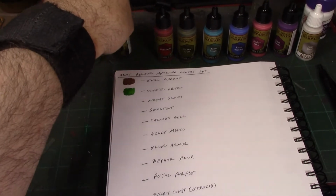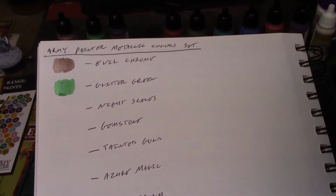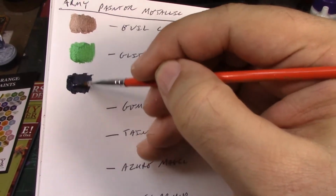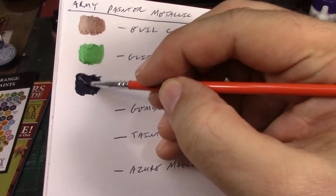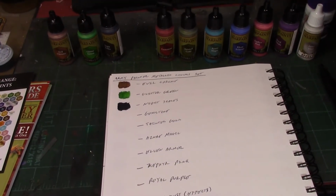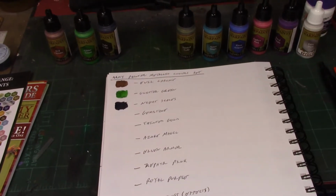So get a good amount of that on the brush. God, okay, catching it in the light, it looks like it's, oh man, it is metallic black, but it almost looks like metallic nightmare black, like there's a bluish tint to it as well. Look at that. Aren't you pretty? Yeah, kind of a bluish purple black. I like that. Oh, that's going to look good on that dragon. I'm going to thin that down and spray it over the back of the dragon when I go to paint them.